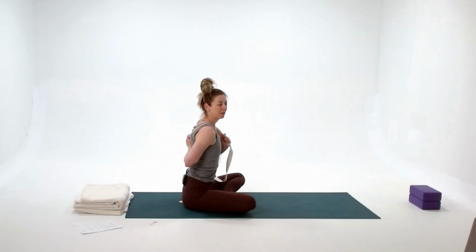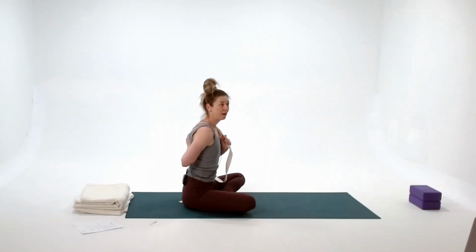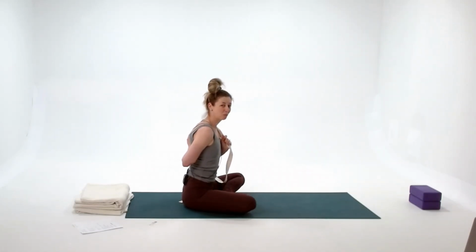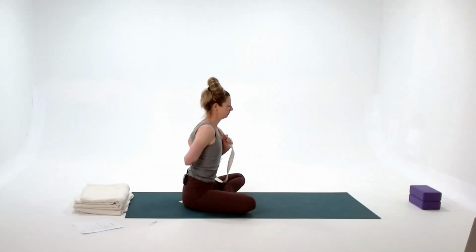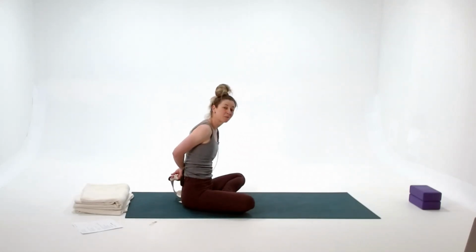Eventually we want the hand to be completely between the shoulder blades and no higher. So we're not trying to get this hand up to the neck. We want the hand to be between the shoulder blades, and then when we put the two arms together, it's the job of the top arm to go back further, and the bottom arm stays where it is. I'll show you when we get there. Last deep breath here. And then slowly, slowly come on out, so nice and slow. And then we'll switch sides.